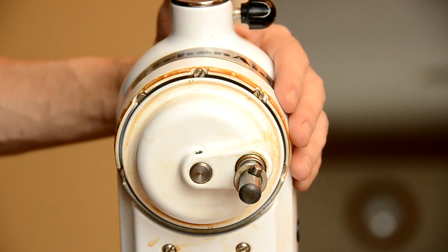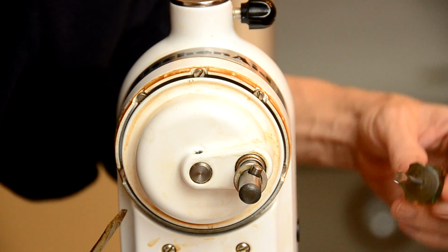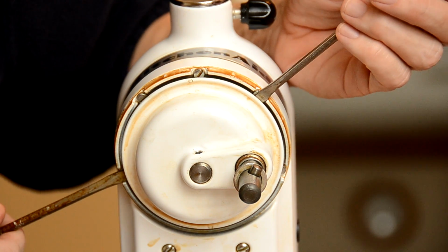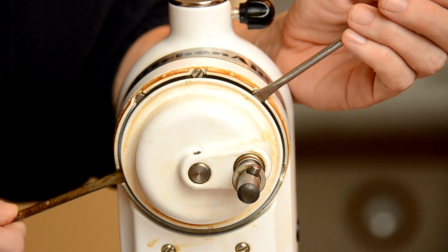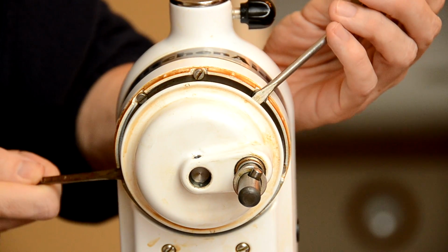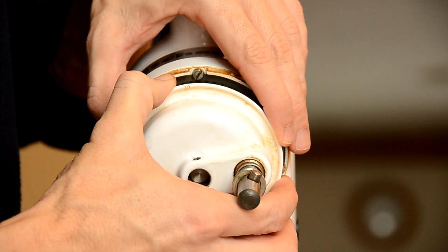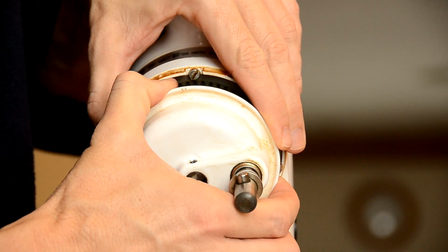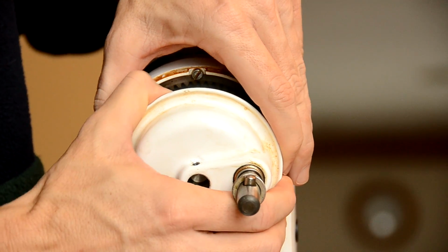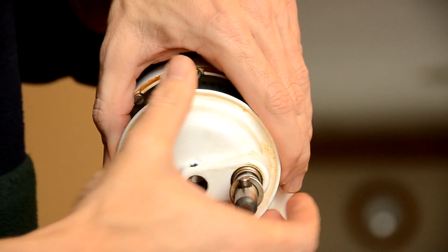And what you want to do at this point is grab 2 flathead screwdrivers like we have right here. And you want to put them as close as you can to kind of opposite each other. And then push at the same time to get the bottom assembly off. Just like this. And let's see if I can get this with my hands now. Alright, it's getting there. It's just a little stuck.